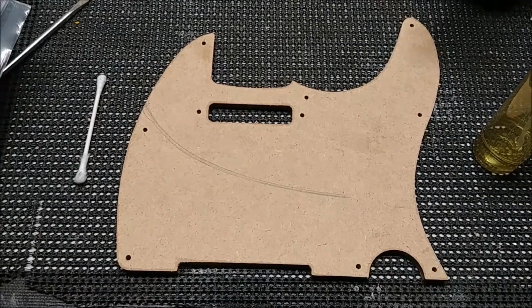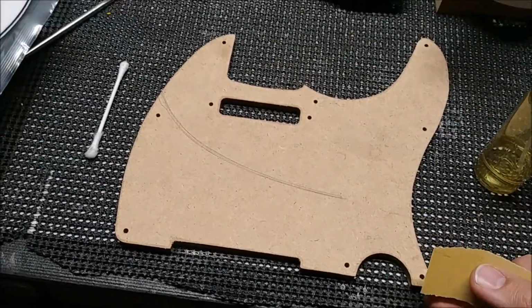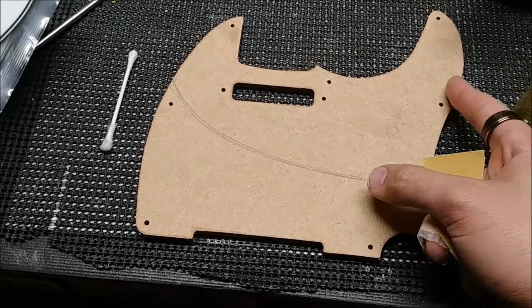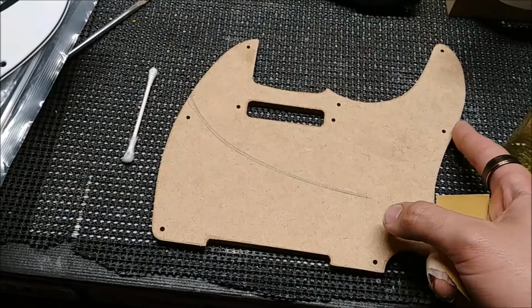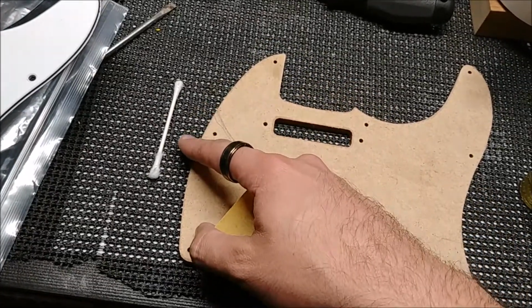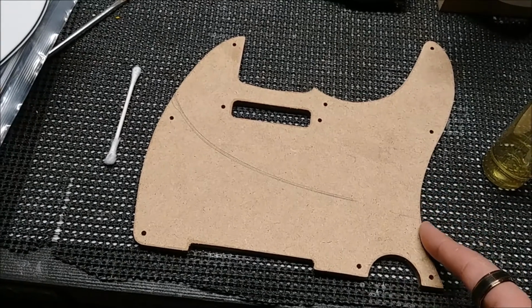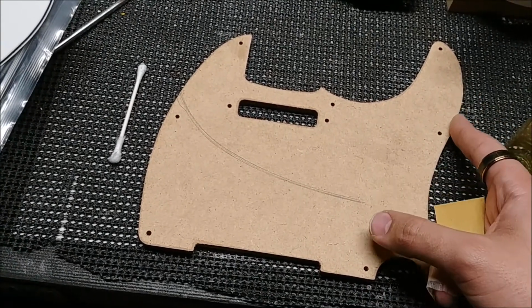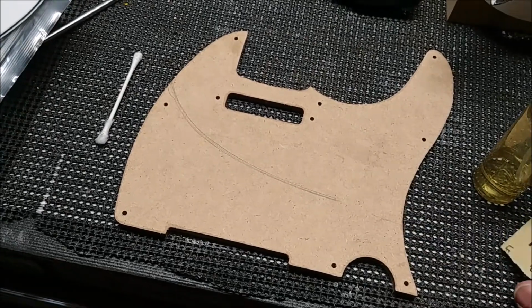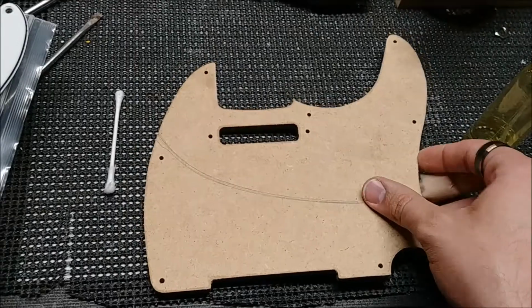Once the super glue hardens, I like taking a piece of 220 and just finish sanding around the whole pickguard. And I'll run my finger along and see if I can feel any inconsistencies at all. Because when you put the bevel on a finished pickguard, it's going to stick out like a sore thumb if you have any little inconsistencies. So really focus on getting this as smooth as possible. And don't just think because you traced it on the router table it's going to be perfect. You always have to check this by hand and eye.